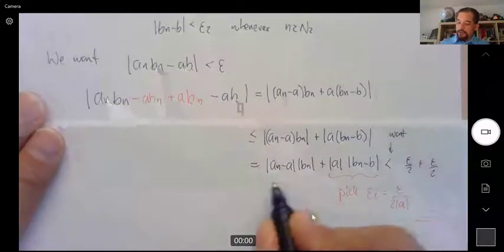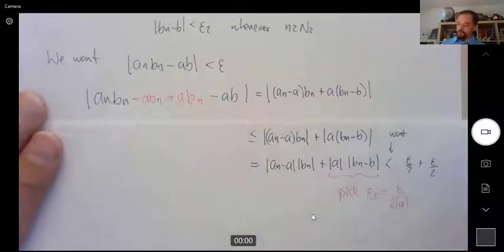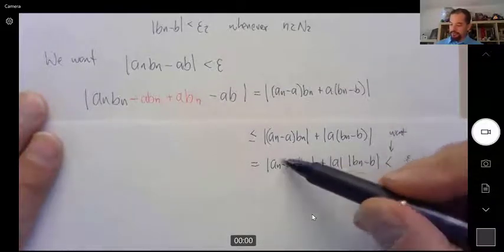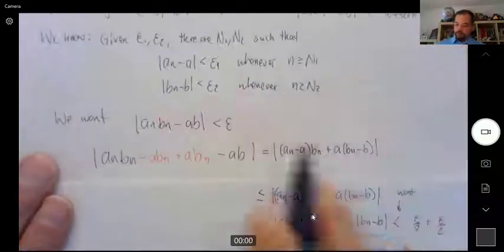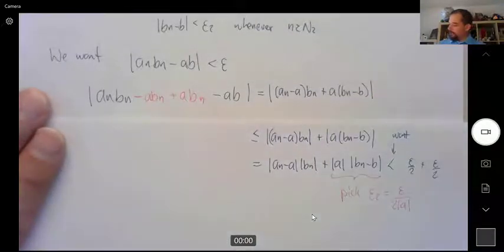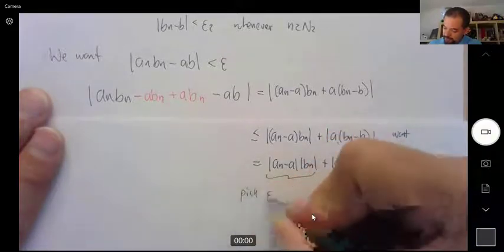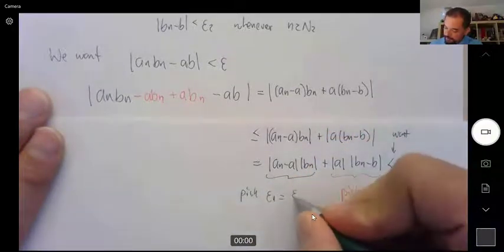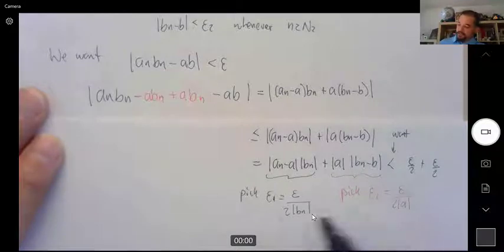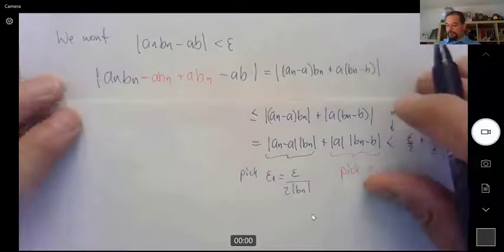However, on the right one, we have another problem, right? For the right one, you may be thinking the same way. You'll say, okay, professor, yeah, I got it. I got it from here. Now you did this one, let me do the other one. So for the other one, now I can control the AN minus A. So I go right here on top and I can use whatever epsilon 1 you want. So why don't I pick, let me use a different color, epsilon 1 to be epsilon over 2 times BN. Okay, and then it will work. However, this is wrong. Why is it wrong?